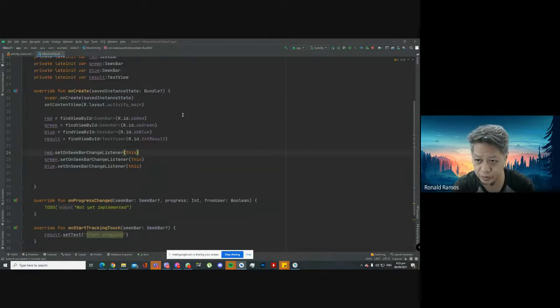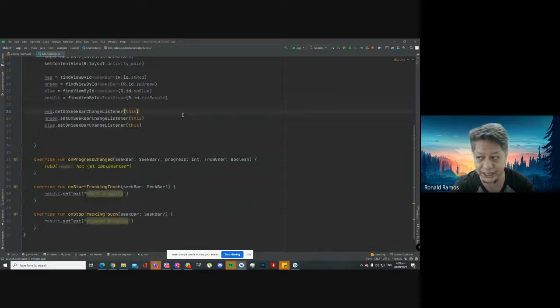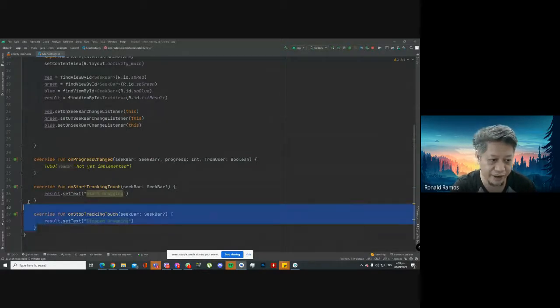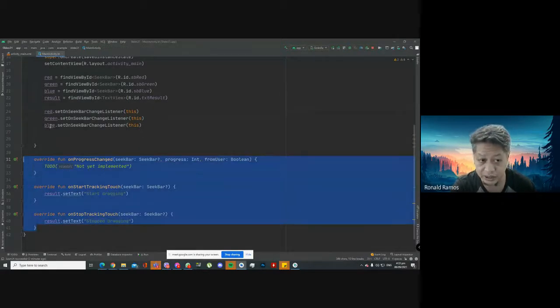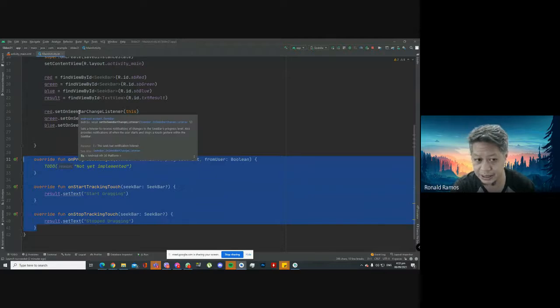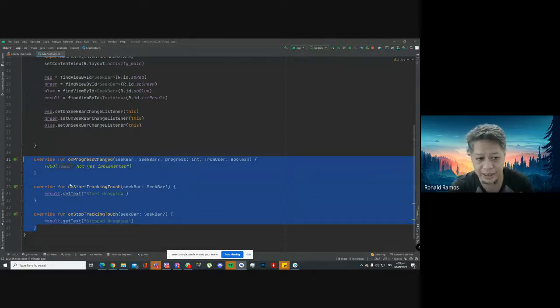If we weren't doing this, I would be showing you guys an example where we define each of these functions for each one of these. So, ang mangyayari nun, you'll be doing this 9 times kasi 3 na sliders yan or 3 seek bars. So, I've connected this.